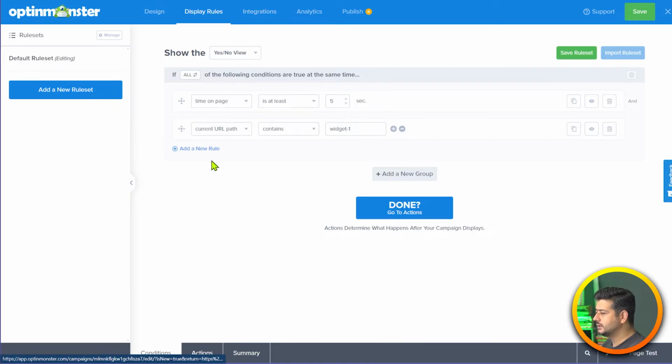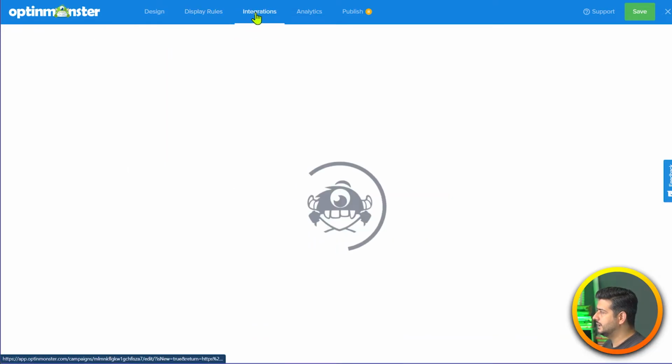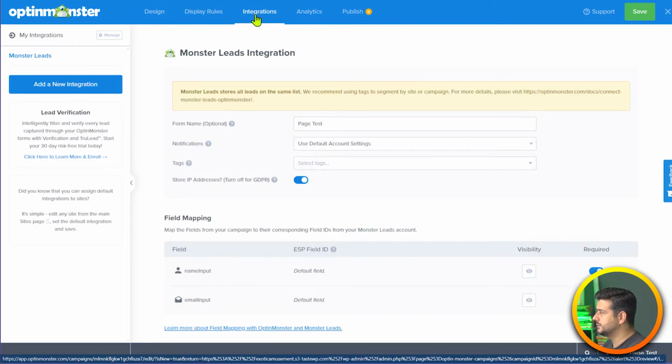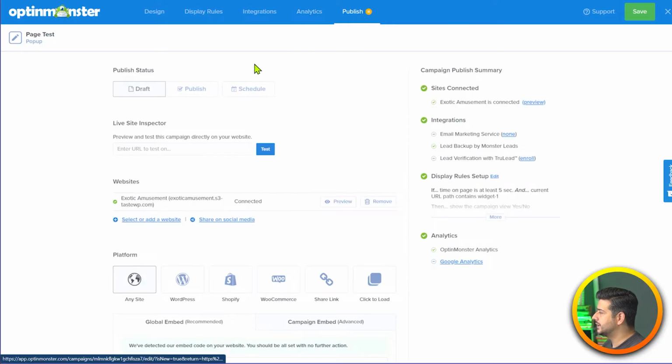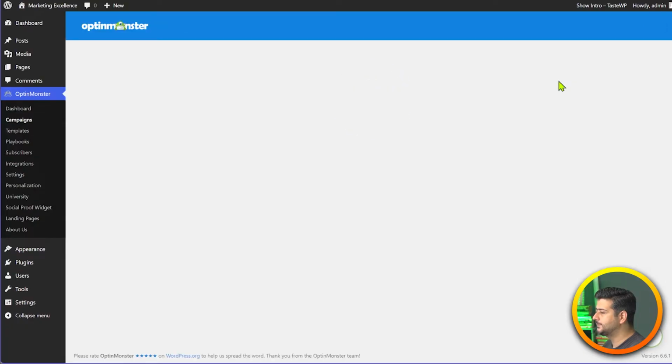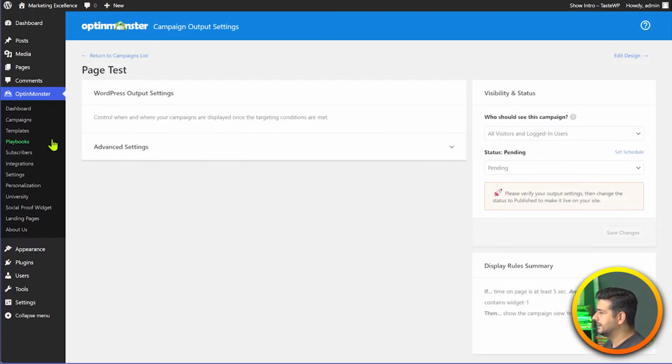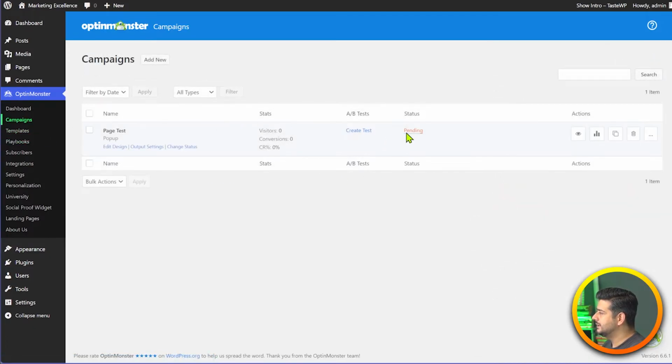And we have integrations. So this is the basic targeting option. We have integrations for how it connects to email service providers. You can see analytics, all that's advanced, but those options also exist. I'll head to the publish section and I'll just publish this. And once this is green, I'll also click save. So the campaign has been saved. Once we click the cross icon, we'll go back to our website where we'll see the campaign here. Sometimes you might see the campaign is not live here. So make sure to change it to publish here. Now the campaign is published.